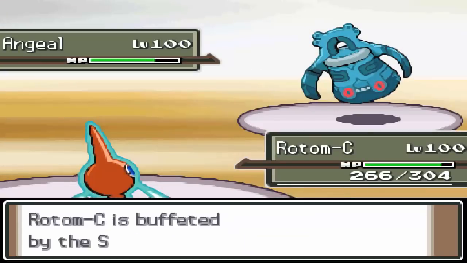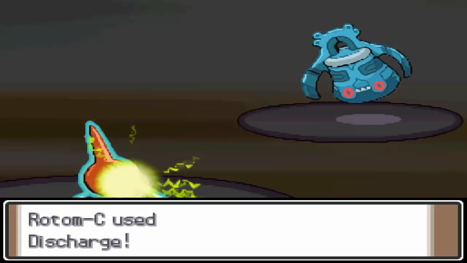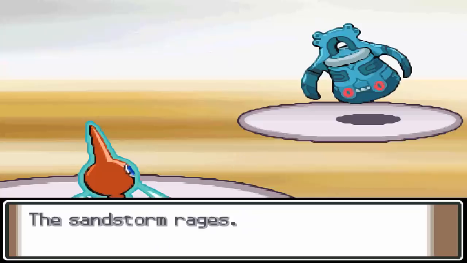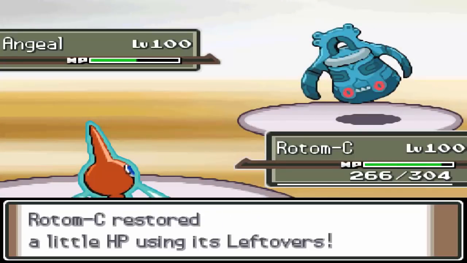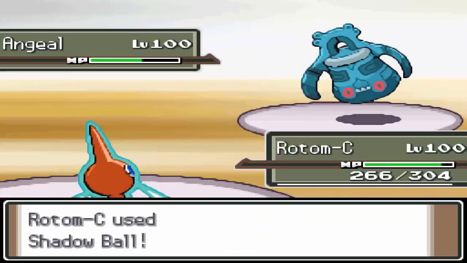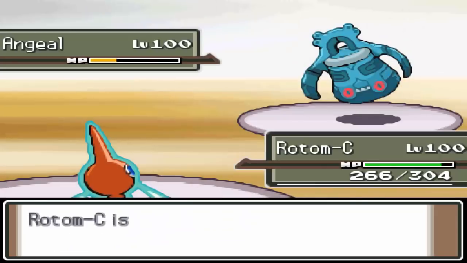He was my dual screener. I don't think he had Light Clay. No, he didn't. So yeah, he was my dual screener. And all the Rotom forms at the time had the same type. They were all Ghost Electric. So the form you picked was basically whichever move you wanted to have. I don't know why I thought Leaf Storm was the best option, but that's what I did.